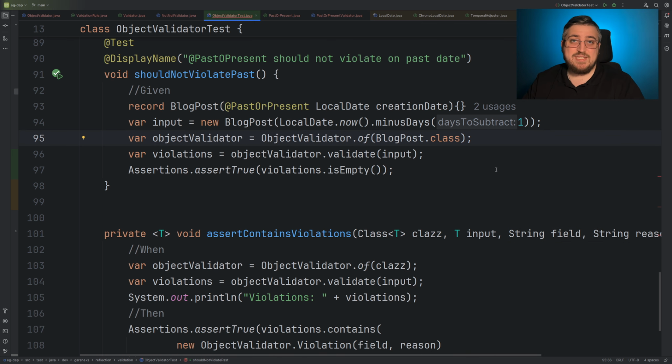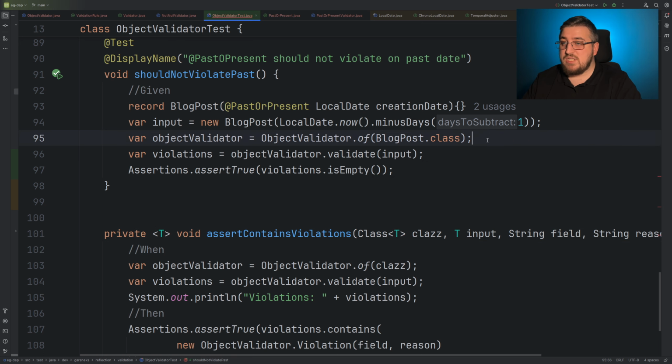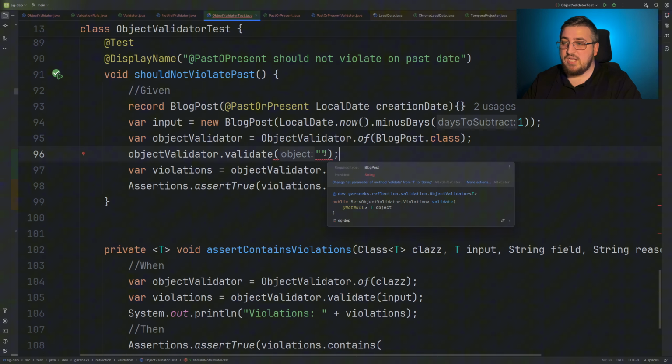So while in the test it looks maybe quite awful to provide both class and the input of the same type and have this just to indicate the type, when we will use in real life the validator, you can see that it will reject values of different types. So if I provide a string, it will say I can only validate a blog post. So small quality of life victory.